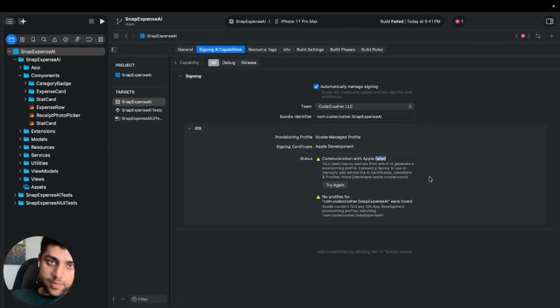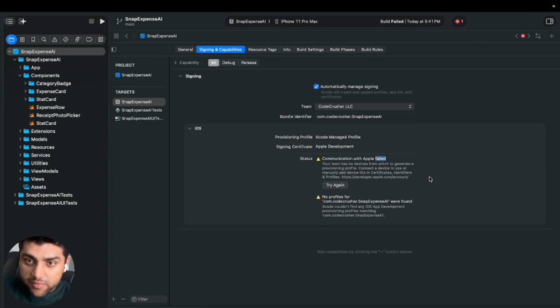The signing and capabilities tab. I saw General, Signing and Capabilities, Resource Tags, Info, Build Settings, Build Phases, and Build Rules. I clicked on Signing and Capabilities. Automatically manage signing is checked. The team is Code Crusher LLC. The bundle identifier is com.codecrusher.snapExpense.ai. Provisioning profile is Xcode Managed Profile. Signing certificate is Apple Development. And the status says communication with Apple failed.